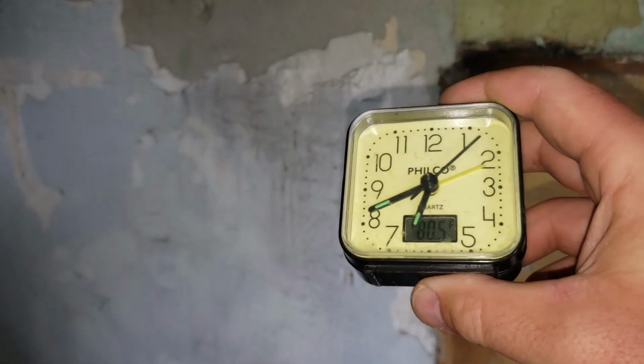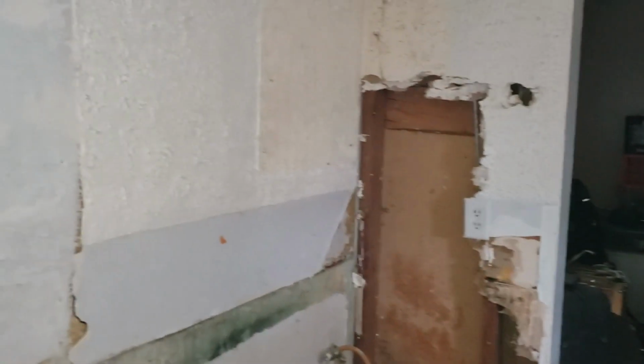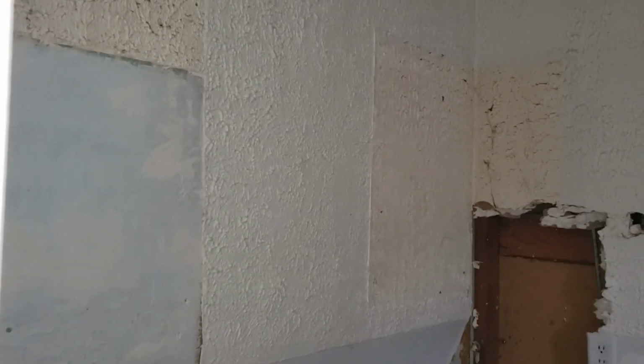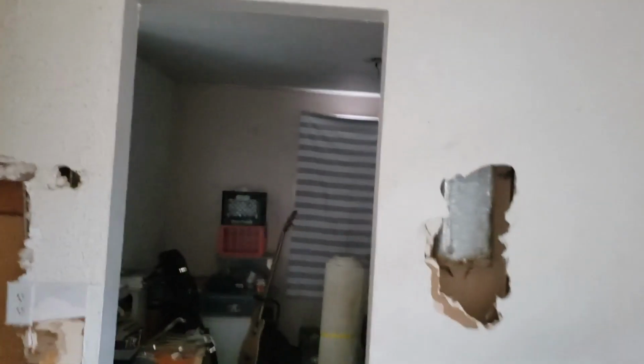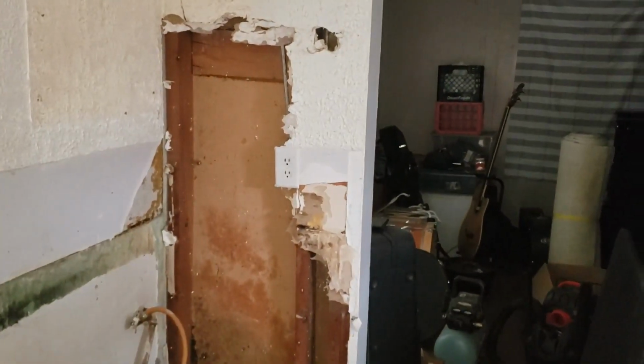80.5 today. And not much to talk about today. We're not going to do anything major. I'm going to try and scrape most of that off the wall, finish taking the drywall down there, take out that outlet, and that outlet. All stuff you've seen before.